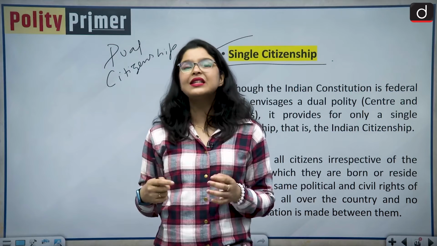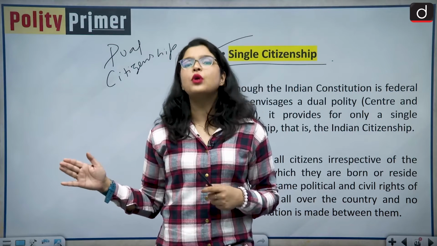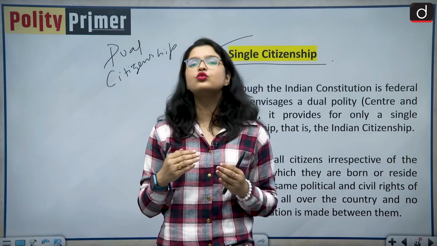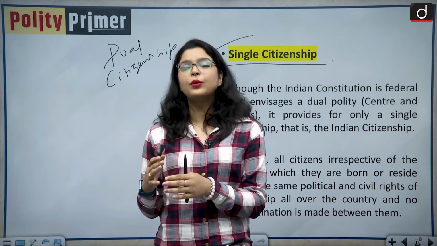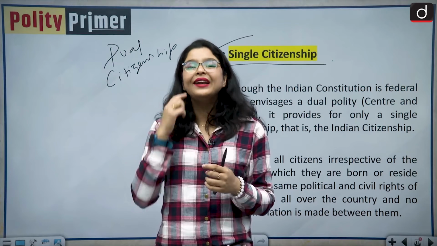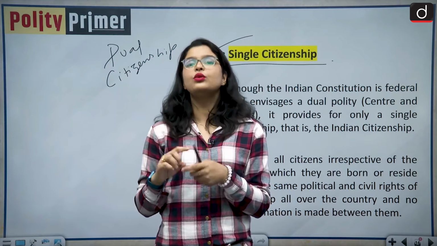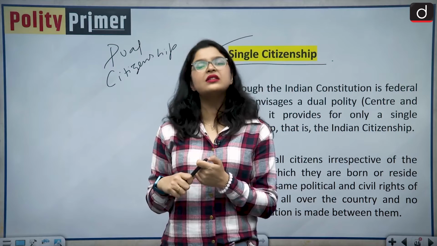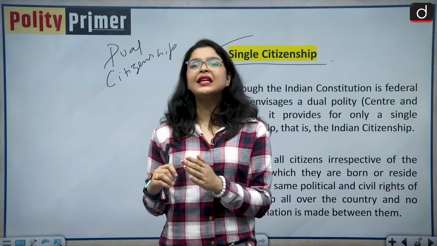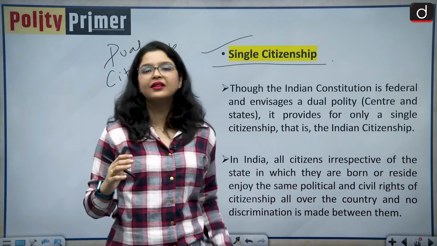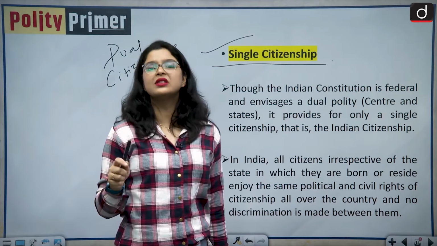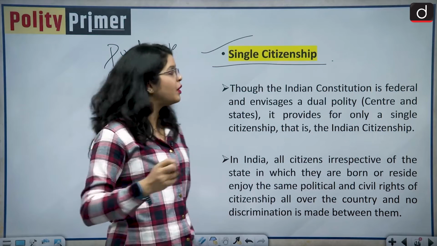What do I mean by this? That states have the right to secede from the federation, but this is not the case in India. In India, the states do not have the right to secede from the union. They are coming together to form one union, and the same is the case with the US. So that is why we have a single universal Indian citizenship, rather than having citizenship at two levels, a US citizenship and a state citizenship, because the Indian federal structure is different from the US federal structure.